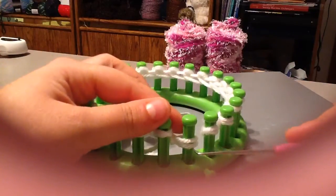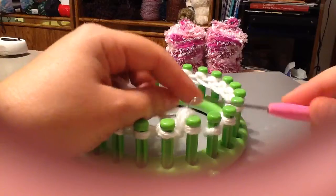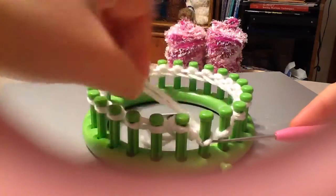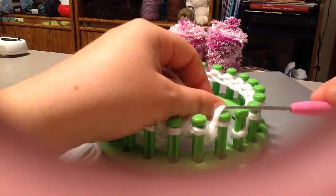So when I say 6 times, what are you going to do? It's simply this. E-wrap 1 time, knit off. E-wrap 2 times, knit off. 3 times, 4 times, 5 times, and 6 times.